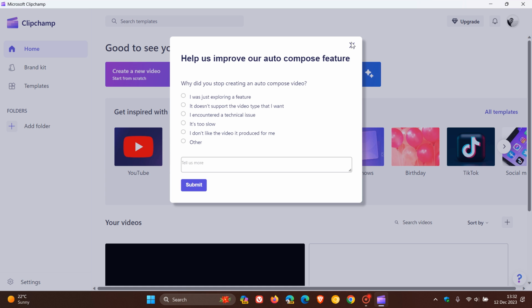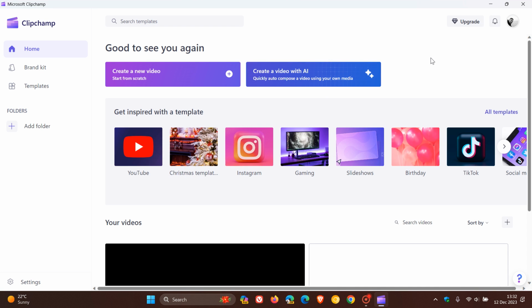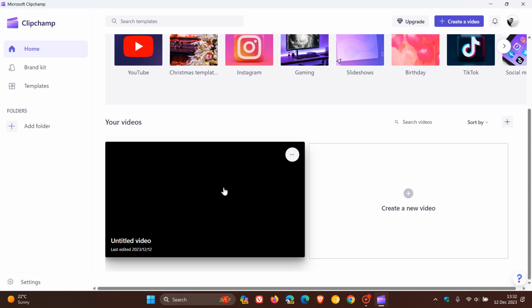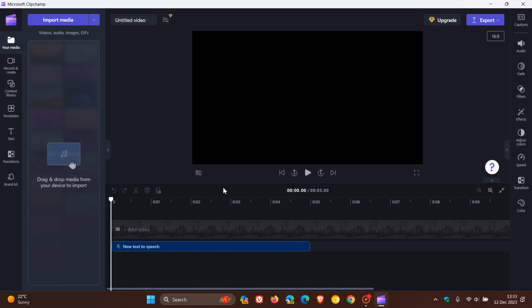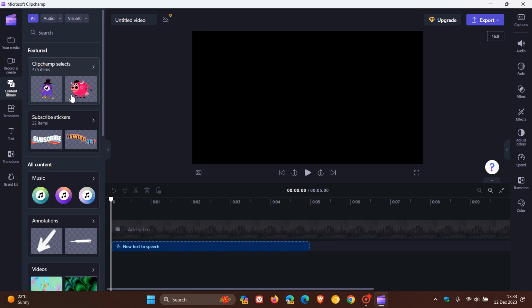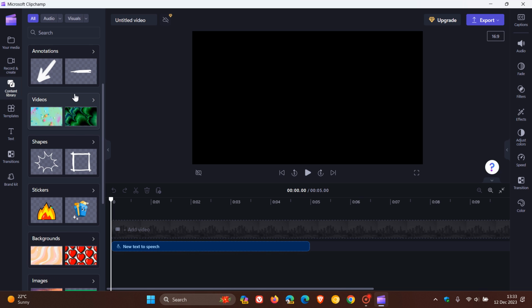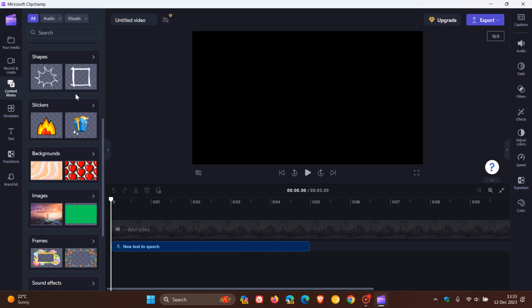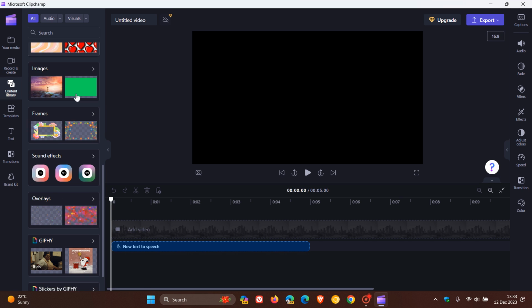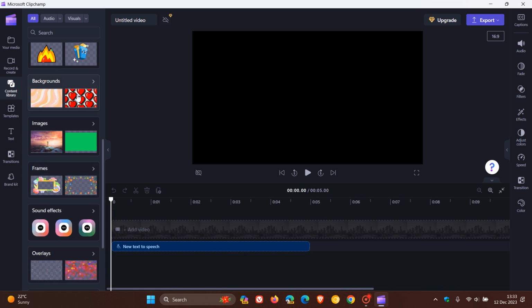And then something else that Microsoft is highlighting from this announcement that is a new feature is the new content library. So for this, we're just going to head over to a test project just to demonstrate for the purpose of this video. And I'm not going to dive into an in-depth overview for all these features, just a quick overview just to keep you posted and in the loop if you would be interested. So here you get your new content library found in the left-hand menu. And Microsoft says this is where you can discover higher quality and relevant stock assets all in one place. And you can also use the new content library to explore all stock elements, including video, images, music, graphics, stickers, and backgrounds. And you can also view recently used and trending featured assets all from this new content library.